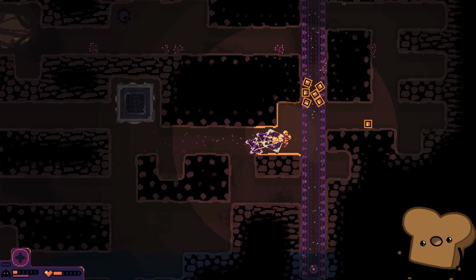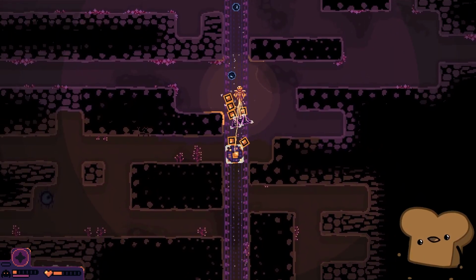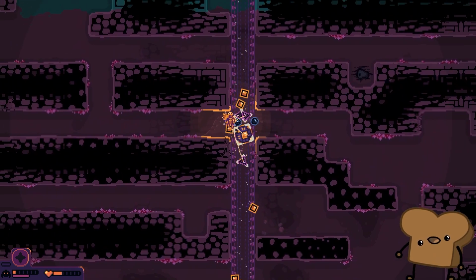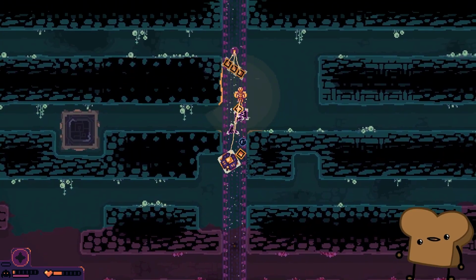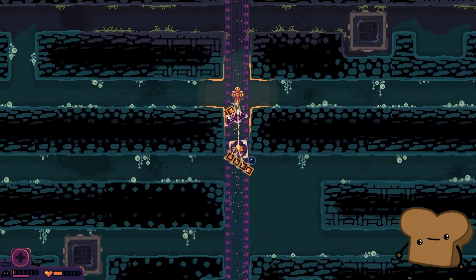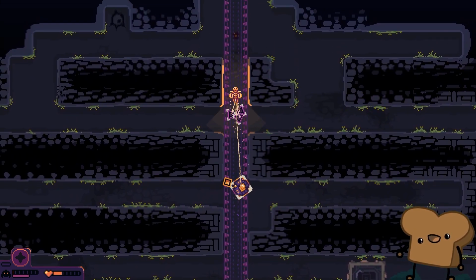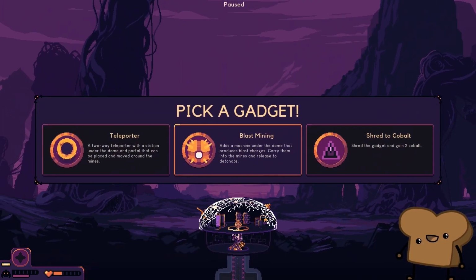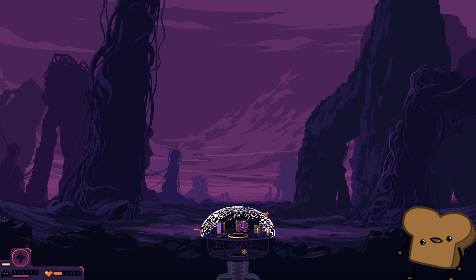We are faster when we go here, so we should be good. We can bring all these resources up, technically. Oh, come here, come here. There you go, there you go, there you go. Come on. Probably gonna scrap you two things unless you're a scanner. If you're a scanner, that's very useful to me, so thank you. You are a teleporter or blast mining. Just give me the cobalt.